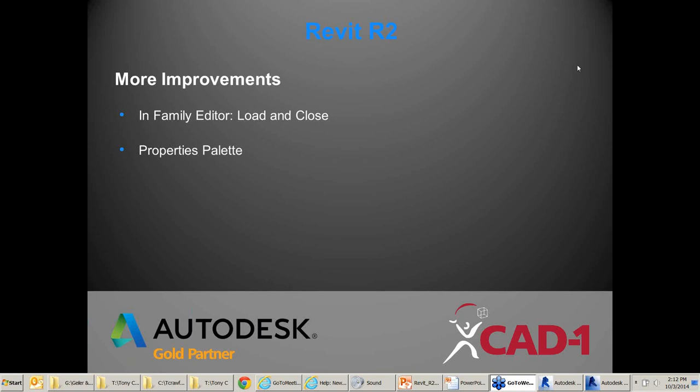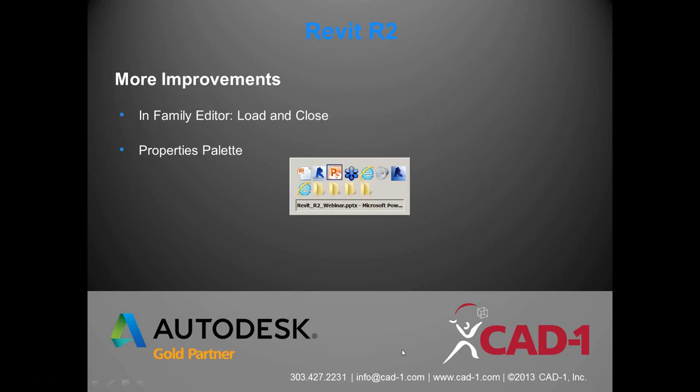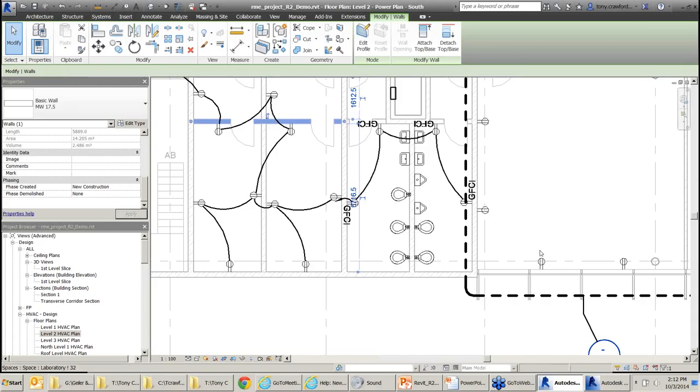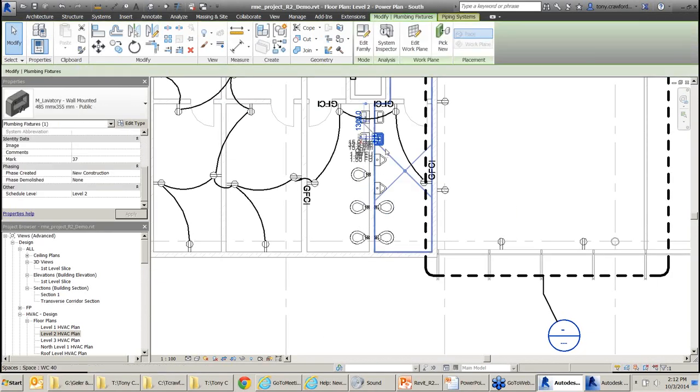So a couple last things. Covered properties palette, family editor, and this is useful for anybody. Let me switch back to Revit. Oops, the big blue R. There we go. So let's go back to that water closet. Let me do a sink, it's a little nicer. I'll do a family editor. I'm going to edit this sink. So I selected it, open the family editor.